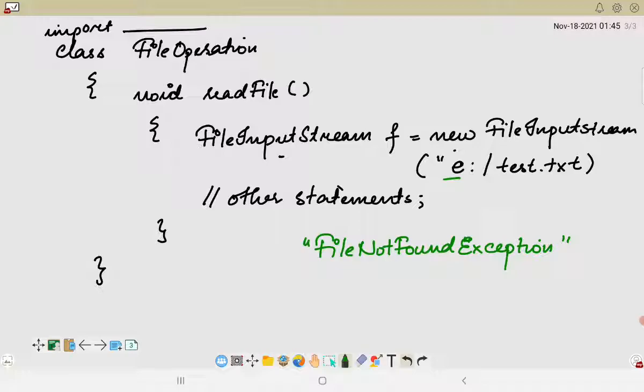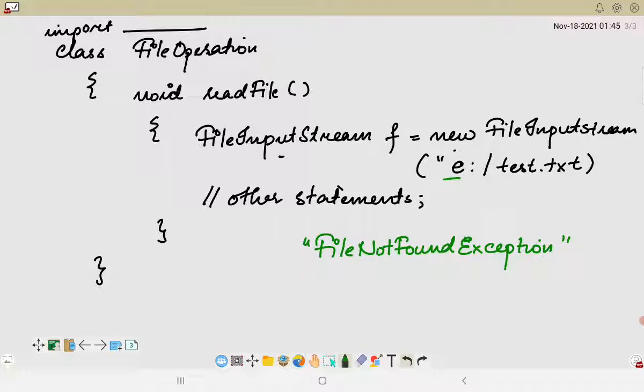Now when we are using a throws keyword, essentially I have to understand that the throws keyword is just giving me a way to declare that exception. It will just give the information to the caller method that there may be an exception, so it is better for the caller method to provide the exception handling code so that it is not terminated abnormally.